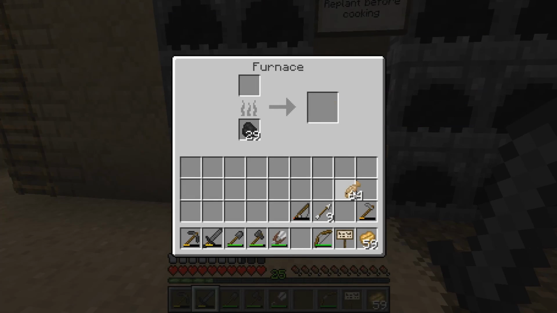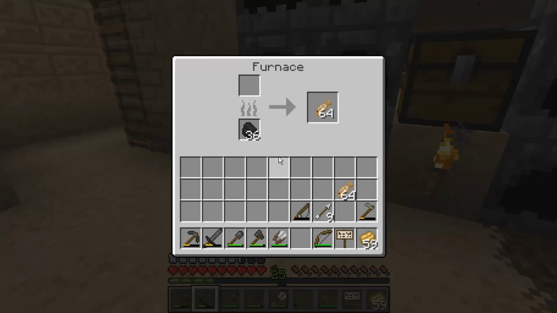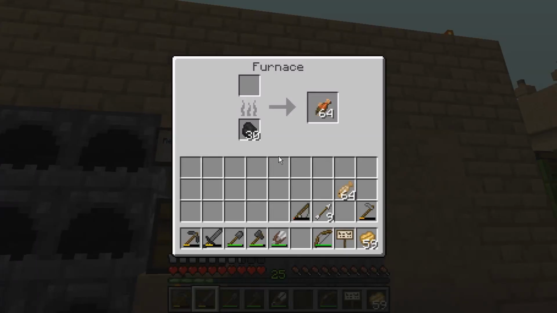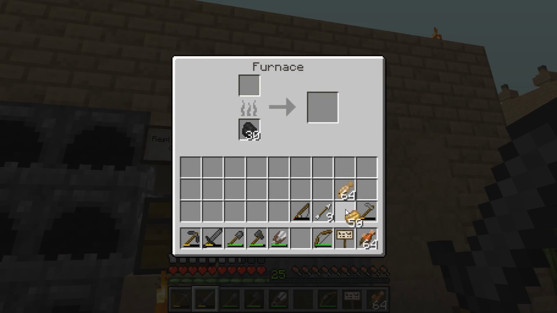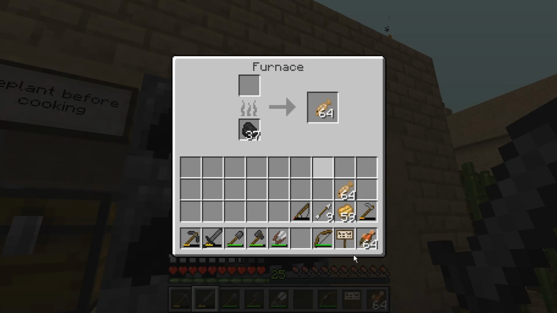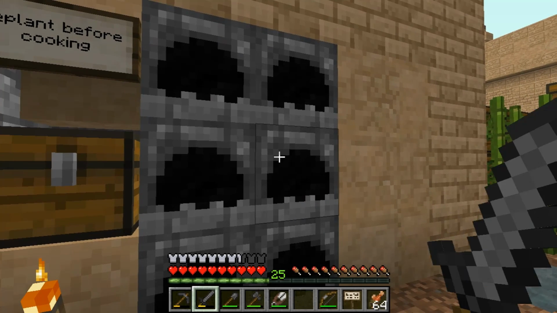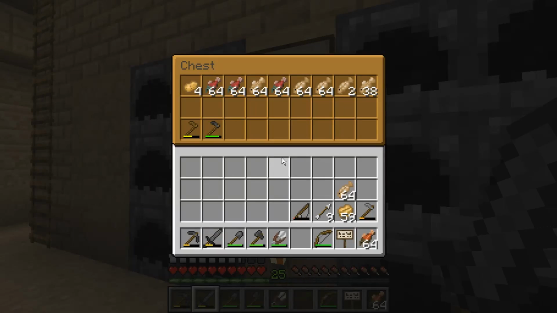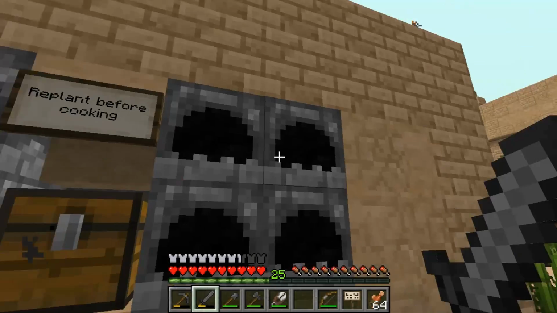Is there any? Oh, that's cooked fish. I don't really want the cooked fish. Is there cooked salmon? How about cooked salmon? Yeah. Those of you that don't know, cooked salmon will fill 3 hunger. Cooked fish and baked potatoes will only do 2.5. So, wowza. Okay, well, that's how it's looking. Ooh, wow. Okay, I didn't know if we were going to pop it on there.